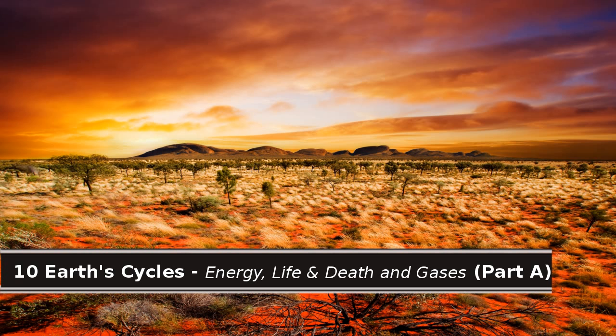Let us now analyze the energy cycle and see how this process takes place. Now, all living organisms, with the exception of a very few bacteria, are dependent on the energy of the sun as a source of energy, whether directly or indirectly. They need energy from the sun. Now, plants are the only living beings that can directly use the energy of the sun.